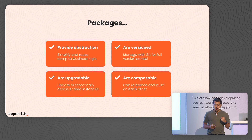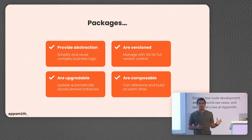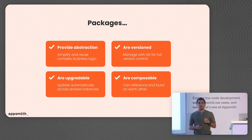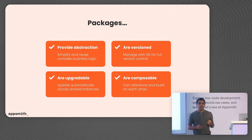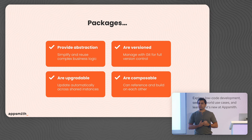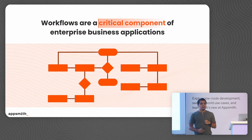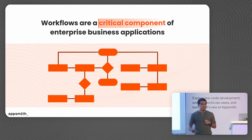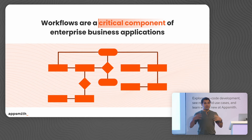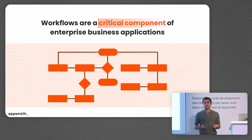Now, up till now, AppSmith has been very useful to build UI on top of back-end data sources — it allows humans to interface with your back-end data. But there's been a piece of the puzzle missing for enterprises trying to build mission-critical apps: how do we enable back-end systems to actually interface with each other and, at the same time, sometimes loop in a human? With that, we are now beginning to roll out human-in-the-loop workflows. Workflows is our vision of how we can enable back-end systems to interact with each other but also bring in humans when required, and this is going to play a very big part of mission-critical applications.